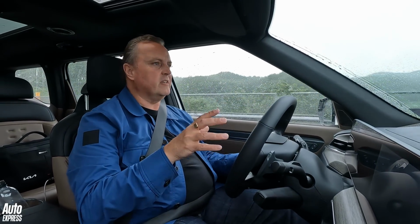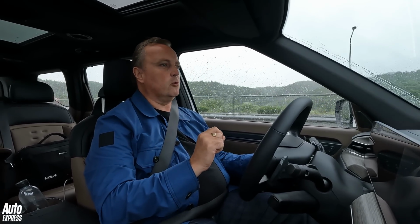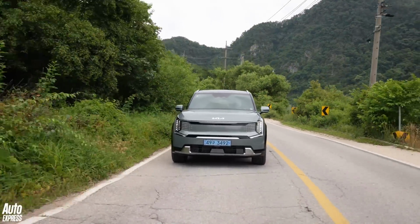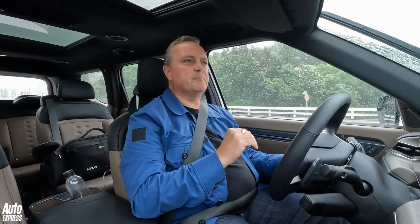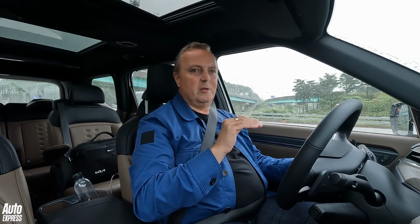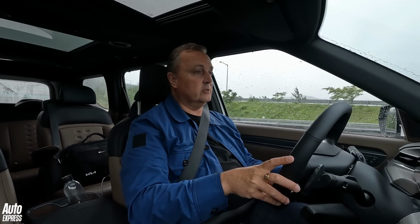The car will drive itself, and apparently, and I clearly haven't been doing this, one of my favourite little features about the adaptive cruise control, it will actually adapt to the speed limit. So if, as some people have told me they have, you set the adaptive cruise control at a level that might be a little bit above the speed limit, when the navigation knows there's a speed camera, it will automatically slow you down, and then when you pass the speed camera, it'll speed up again. Now, as I said, I clearly haven't been doing that, but that's what I'm told it does.